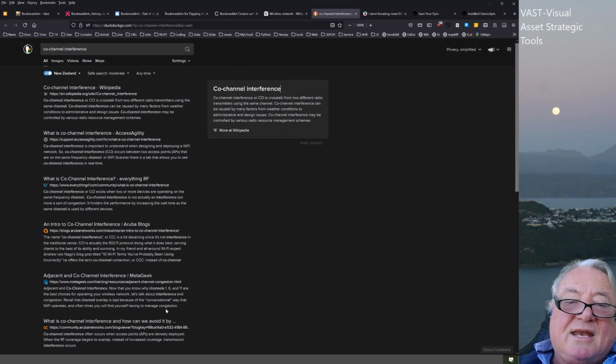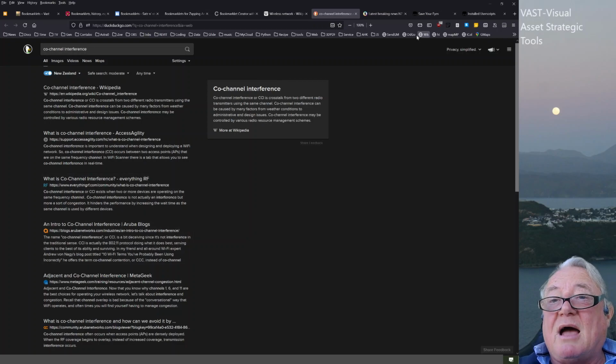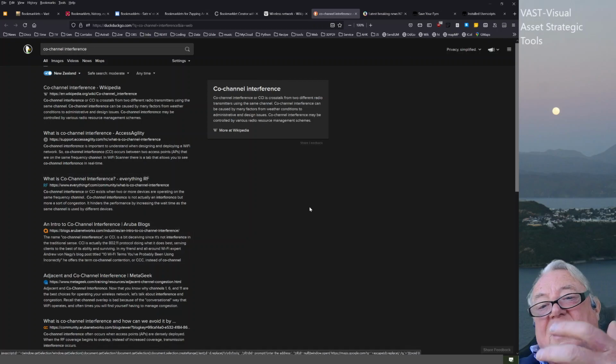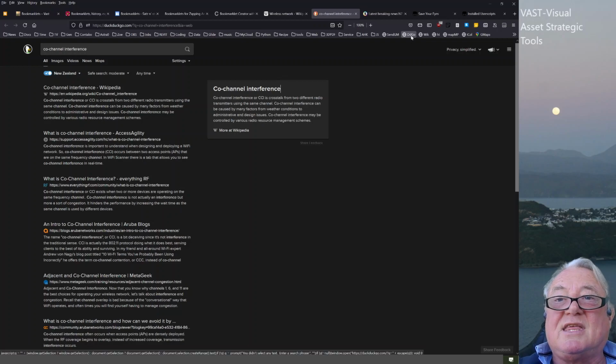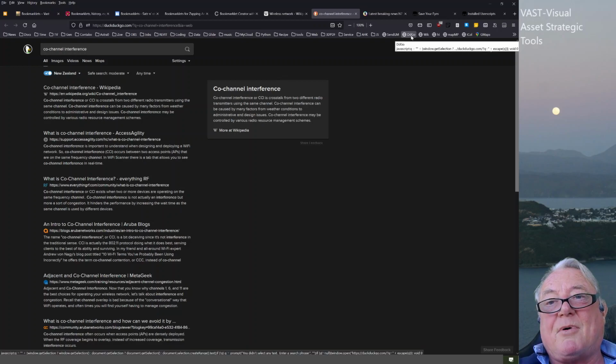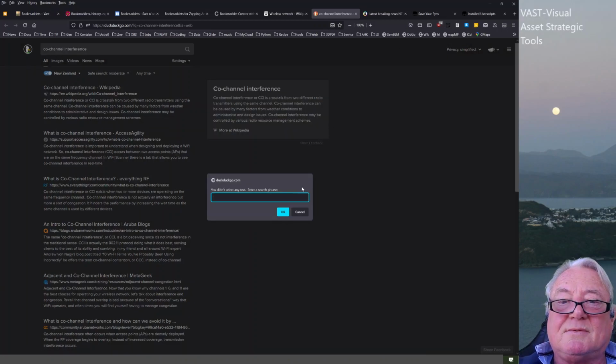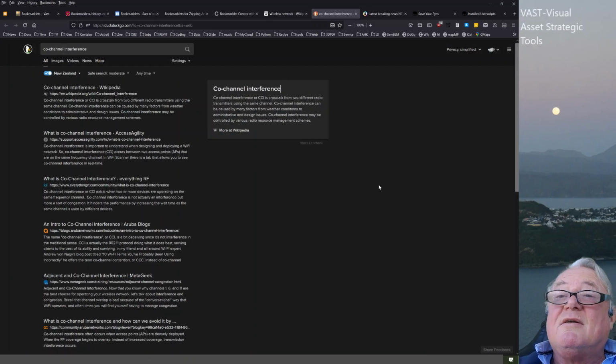So this is handy from the point of view that you could have got an address in an email that you wanted to look up, so you can go into the email, copy that address, come into here, just hit that button there, it comes into the empty box, and again with the Wiki and the DuckDuckGo, all of those work as well. If I haven't got anything selected, it'll come up with a pop-up box so that I can actually do those sorts of things. There it is. So those are really handy tools for me if you're doing a lot of things in the web browsers and stuff like that.